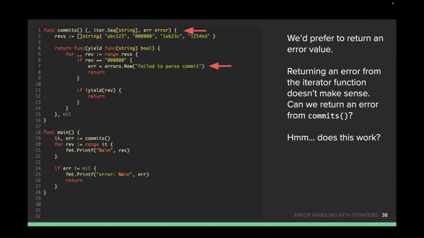We're going to move on to something that looks a lot more like that. But just for now, somebody trying to do this for the first time might think, hey, I'm supposed to return errors from functions. I've got a function creating an iterator, I'm encountering an error, I want to return it. This code sort of seems plausible, but does anybody else see a critical problem with it?